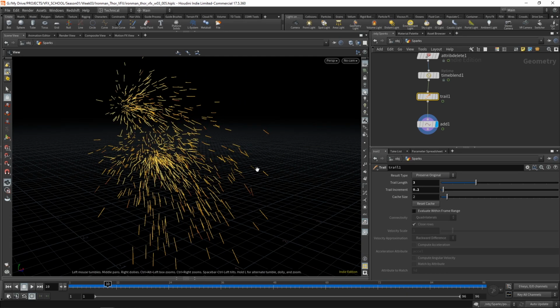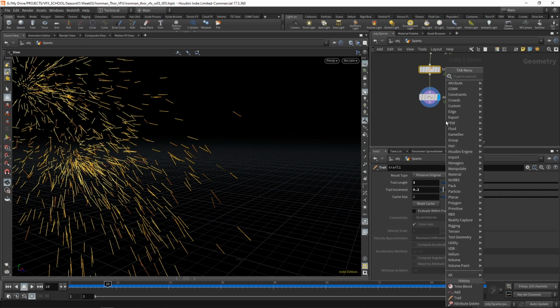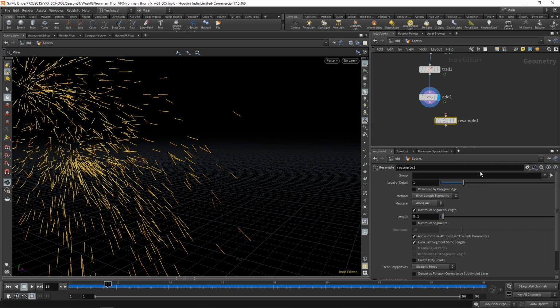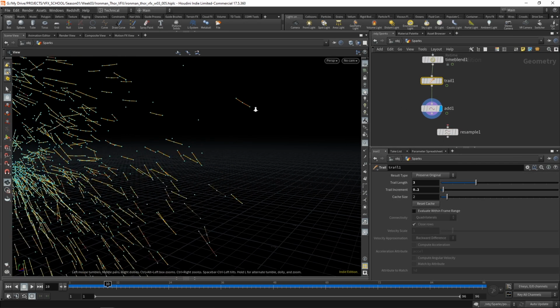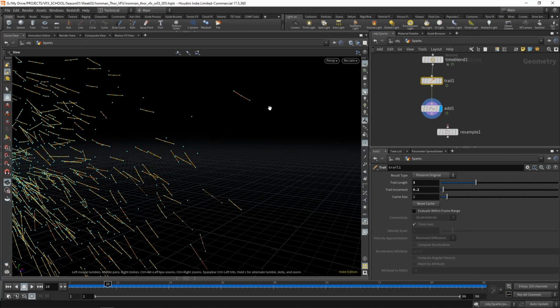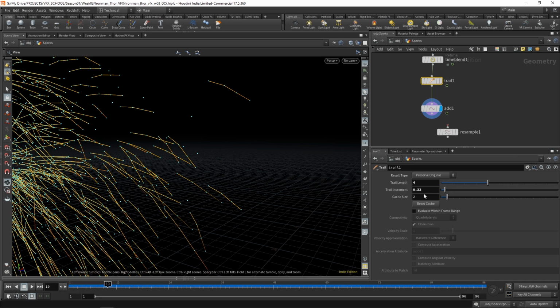Now, the next step is going to be for us to resample these splines. We'll apply a resample, and there are 2 reasons for us to do that. If you go to the trail and turn the points back on, you notice that there's a slight angle between some of these. If we increase the length, we'll get more of an angle, or if we increase the increment, we'll get an angle. Say 0.3 with a trail length of 4, we get an angle.